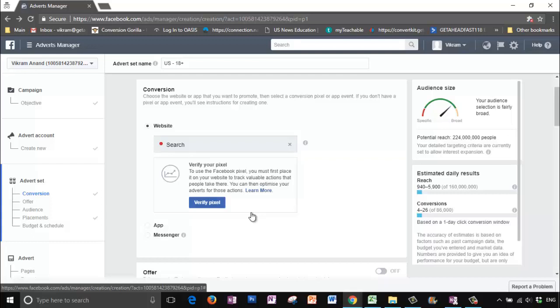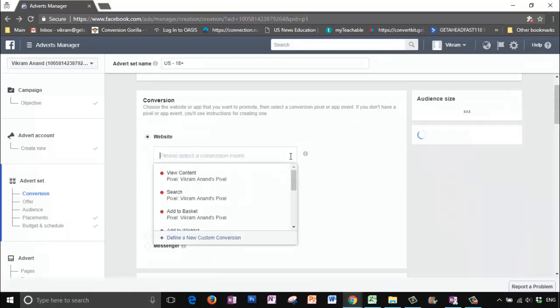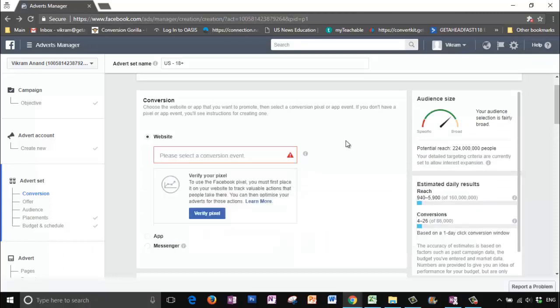But without a pixel, they're not able to determine whether a conversion happened or not. So step one is creating a pixel, and step two is looking at the kind of conversion that you want. So what kind of conversion am I looking at? These are the two things which are very different, which you won't find in a traffic-based ad campaign.